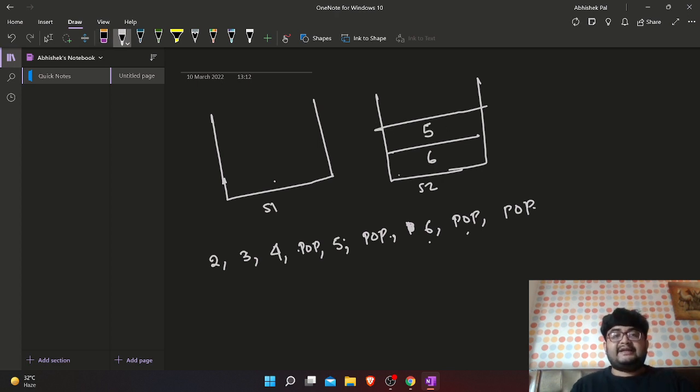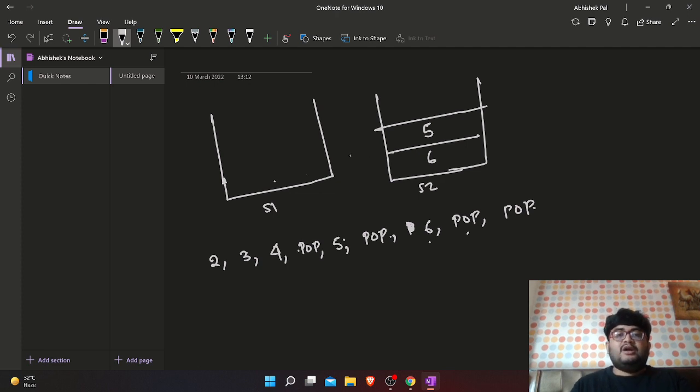And this is much better complexity. Why? Because in the worst case it will be order of n, yes, but if you see, once the elements are moved into s2, they are just popped one by one. They are not moved back again into s1, right? So there is only one loop that is running as well.